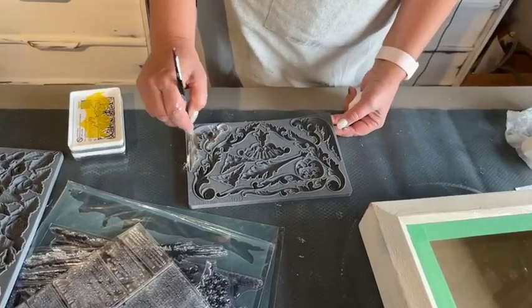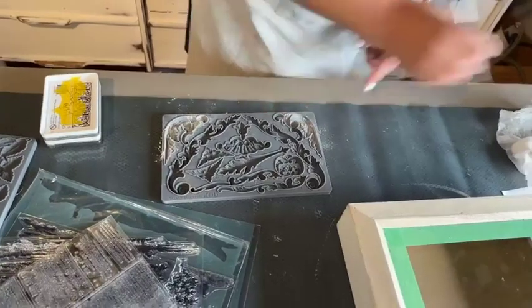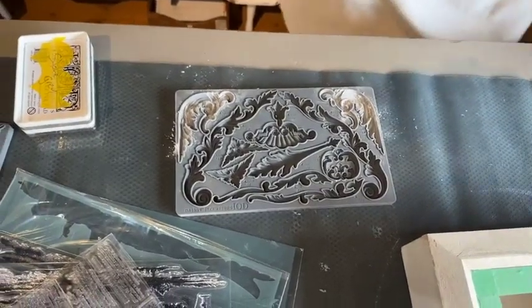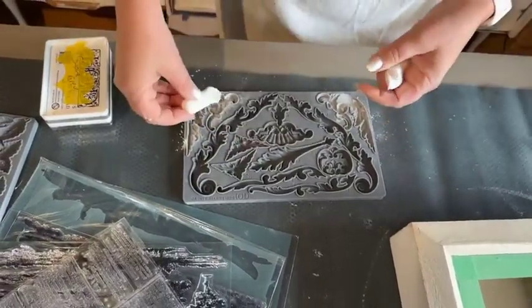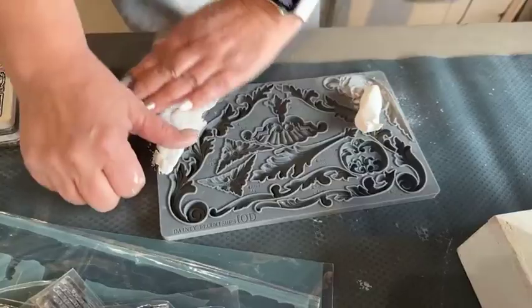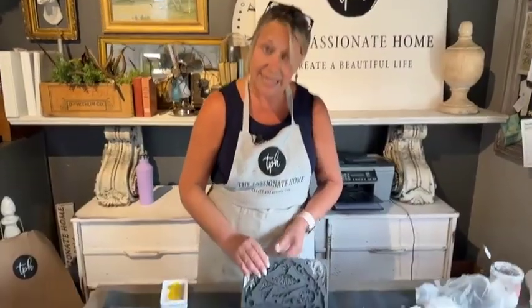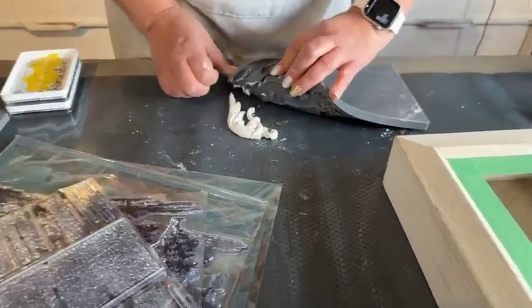I'm going to use these corner pieces. These are beautifully detailed — these ones are fairly deep. Some of the molds are not as deep, so I do want to make sure I can get my clay out without any distortion. These are the shapes I'm going to use on this one — Dainty Flourishes. I'm making them approximately the size they need to be, adding a little bit more, and then I take my thumb, hold the clay in place, and pull off the excess, working from the center out.